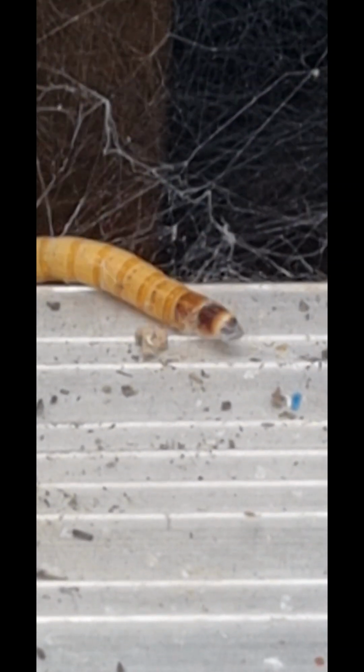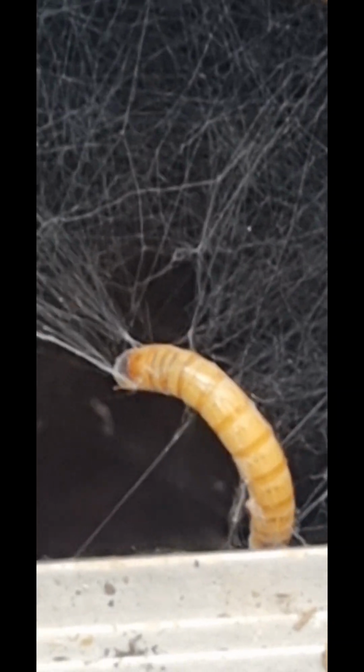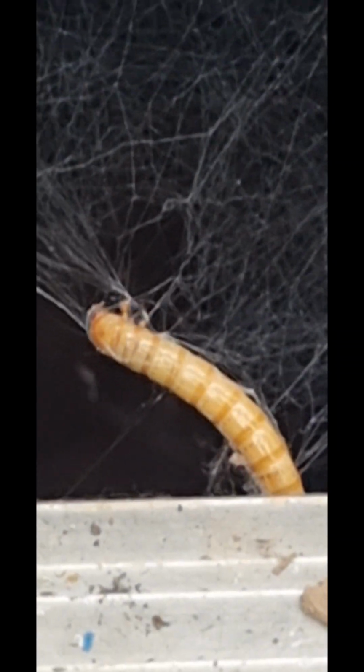Just need it to bite it. Once it's bitten into it, it'll be able to start feeding on it, stop it from running away, or crawling away rather. Come on, Paulie, grab it. Oh, it's gone. Shot off. It's kind of torn a hole in it, but it seems to have wrapped itself even more. That's not good, but the spider itself is doing a cracking job of fixing his web all the time. And unfortunately, these things that I'm feeding them are breaking through.